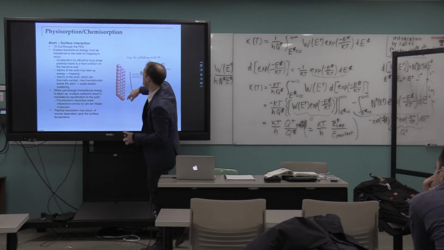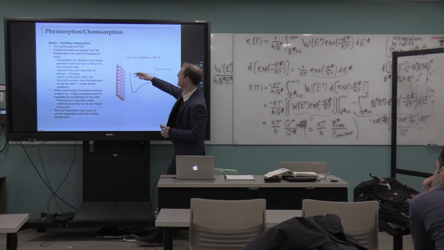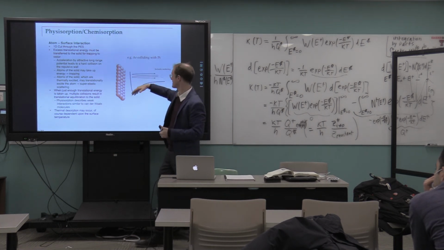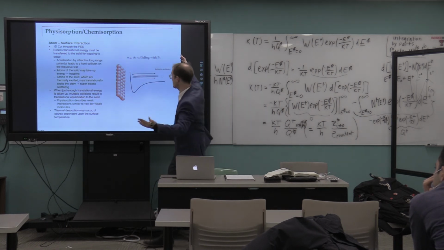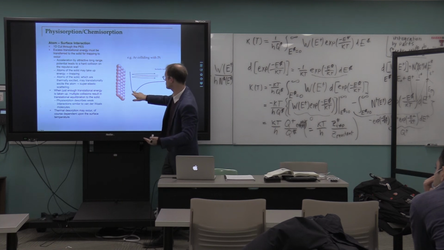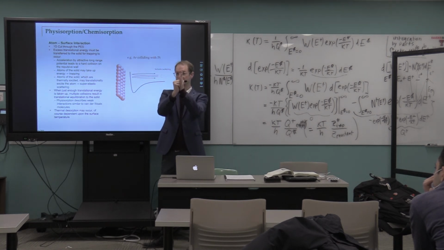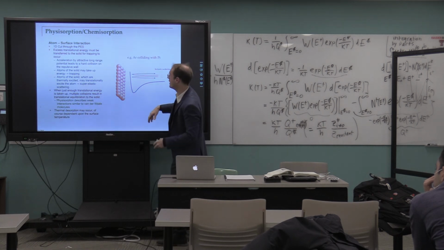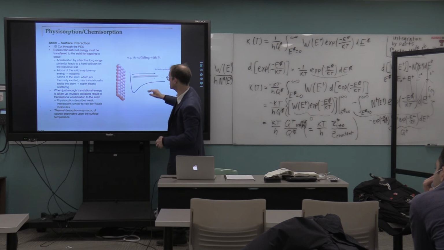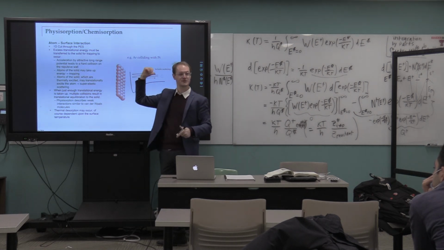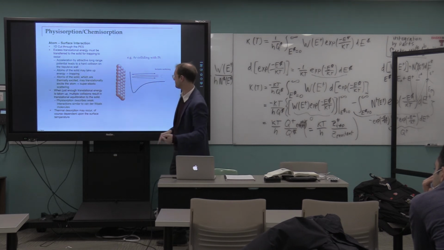one of the most fundamental chemical processes that happens at a surface is physisorption or chemisorption. That means a molecule from the gas phase or from a solution or whatever comes in, it gets trapped in the attractive potential of the surface, and it basically sticks to the surface. Okay, and if you draw like a one-dimensional cut through the potential energy surface, just looking at the energy as a function of distance from the surface, then it has kind of maybe a shape like this.